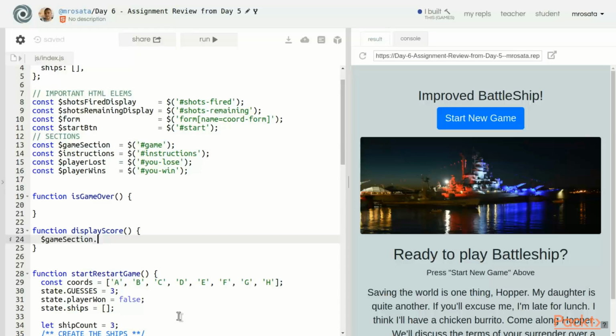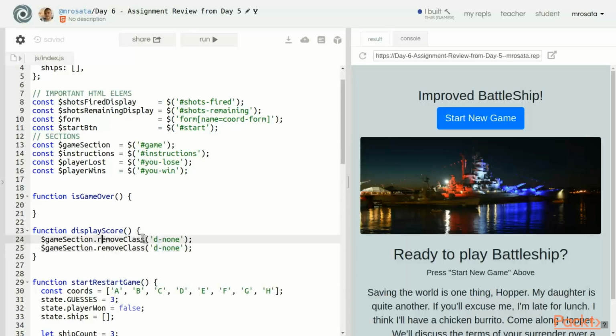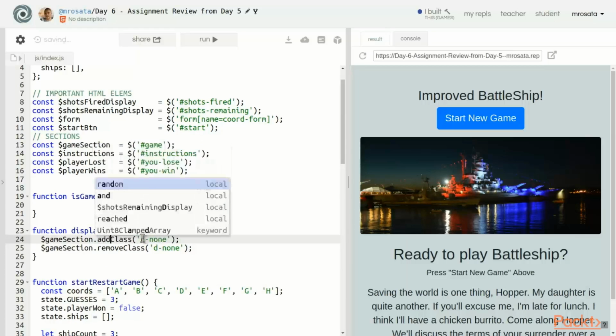we could actually make sure to remove the class dNone from our game section. Add the class dNone to the instructions section.